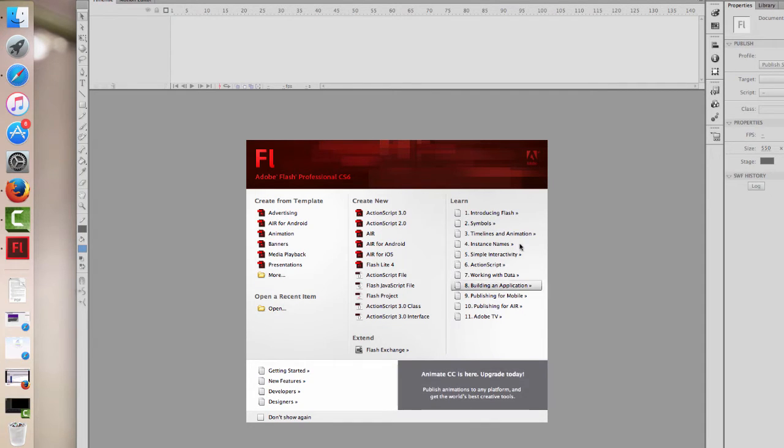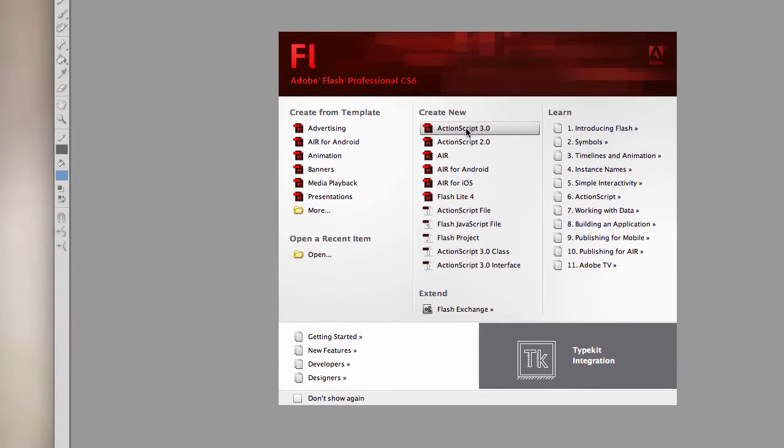So once your splash loading screen is gone and we have our menu here, we can see ActionScript 3.0 and ActionScript 2.0. These are significantly different. The way the language behaves from one version to the other is significantly different. So I'm going to use 3.0. A lot of the basic stuff may be the same, but it's good to not just randomly choose whatever, because if you start getting into more complex things, you will run into trouble if you're not paying attention to what you're doing, or to which version you're writing for and which version they're using in different resources that you're learning from.